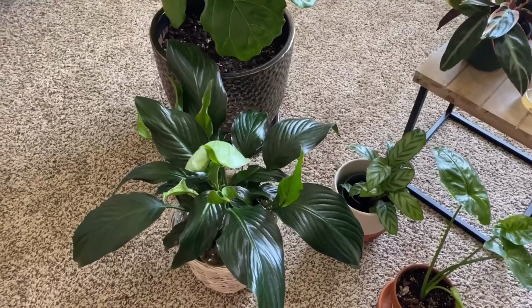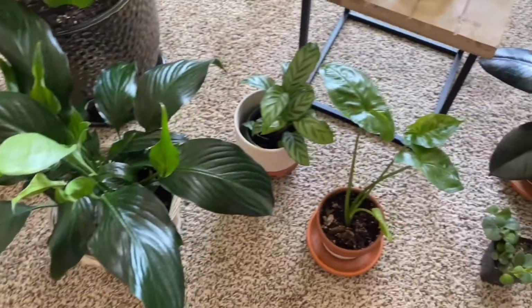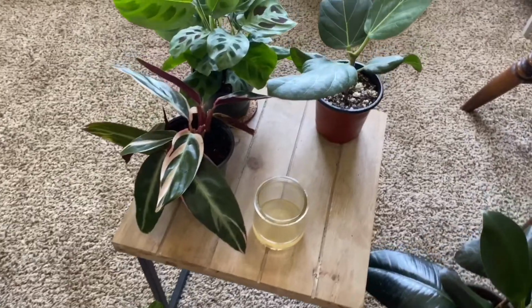Probably should have shown you guys a before, but here's the after. As you can see, everything looks super shiny and beautiful. They all look very nice and clean, and I'm very happy with how they look. One more thing, if you have solution that's left over, this can easily just be put in your fridge and you can save it for the next time you have some time to do it. I'm literally just gonna toss this in the fridge, and then next time I have some free time to do this, I will just pull this out and repeat the same process.